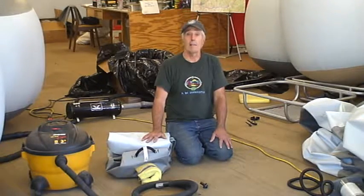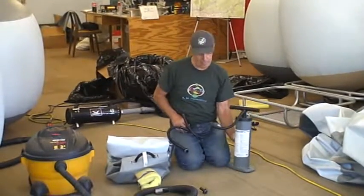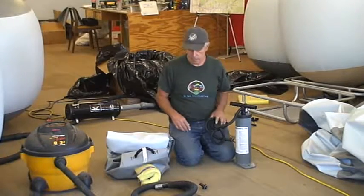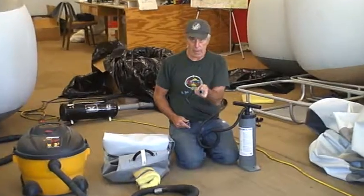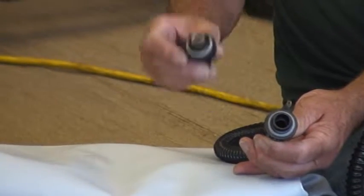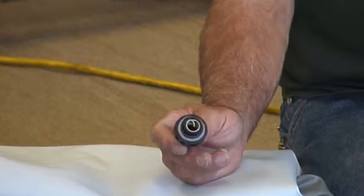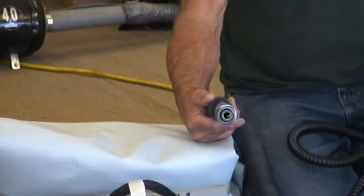What have I forgotten? Oh, once again, the accessories that you might want to have are a little hand pump. Without the spring inside of the unit, you might want to have an adapter with a spring inside, and you might want to tape it to the hose of a shop vac to help you deflate it. These might be in the shop kind of things you want to do.